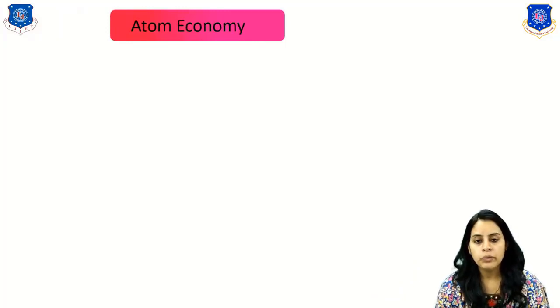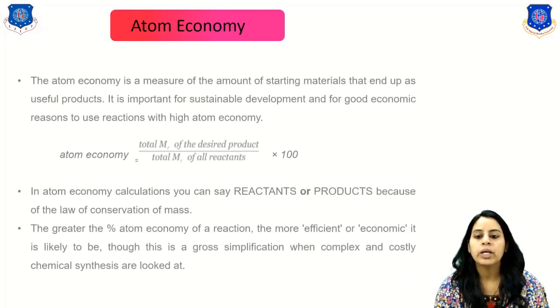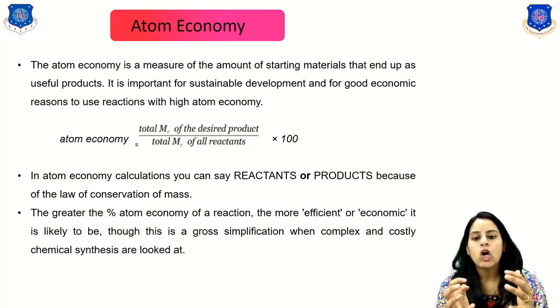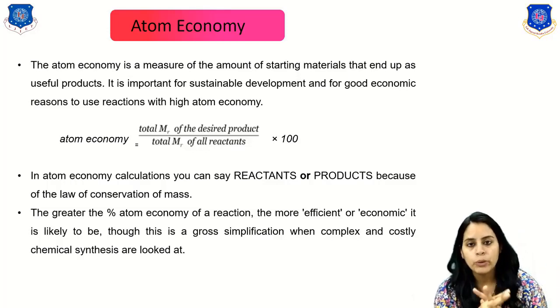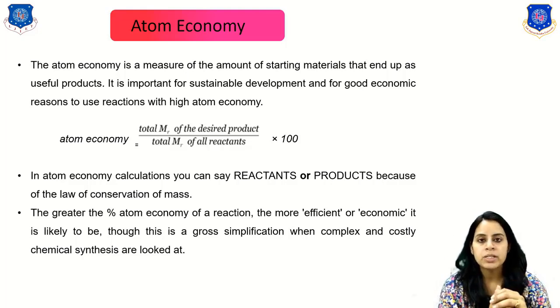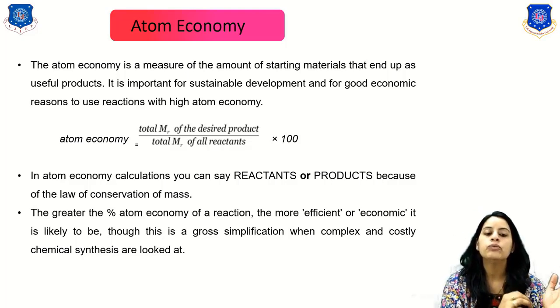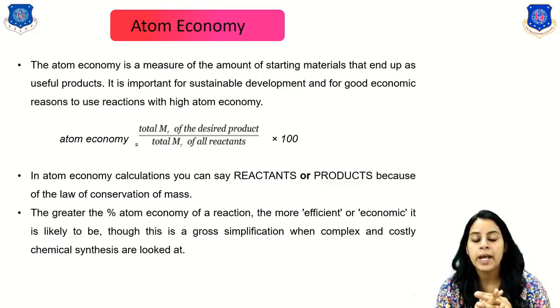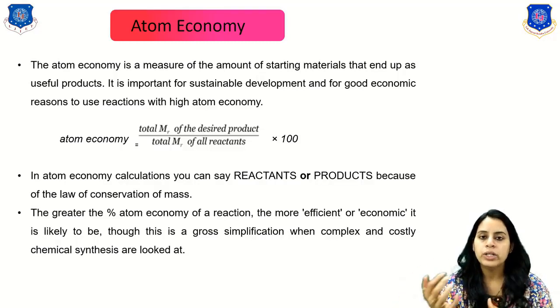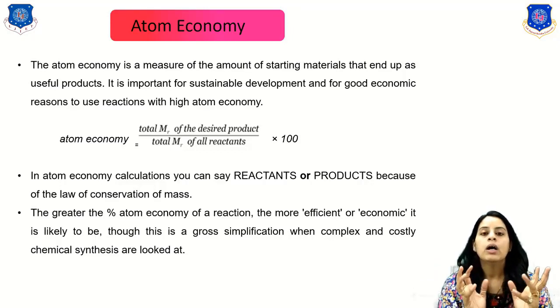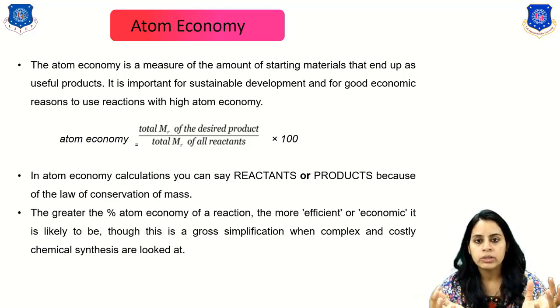Now the last topic, which is atom economy. Okay, so what do we mean by atom economy? It is a measure of the amount of starting material that ends up as useful product, right? It is important for sustainable development, and it is good for economic reasons to use a reaction with a high atom economy, right? So green chemistry, sustainable development, and atom economy are connected with each other, right?